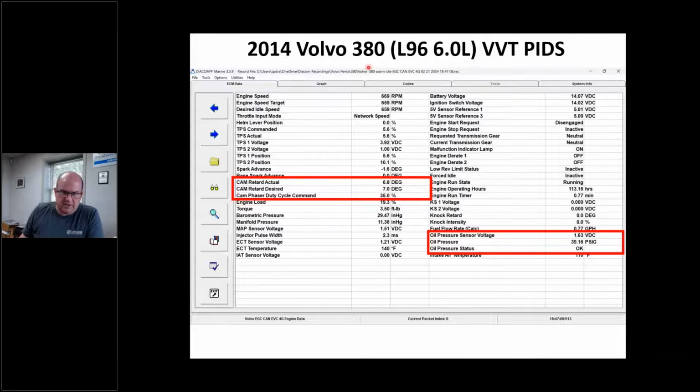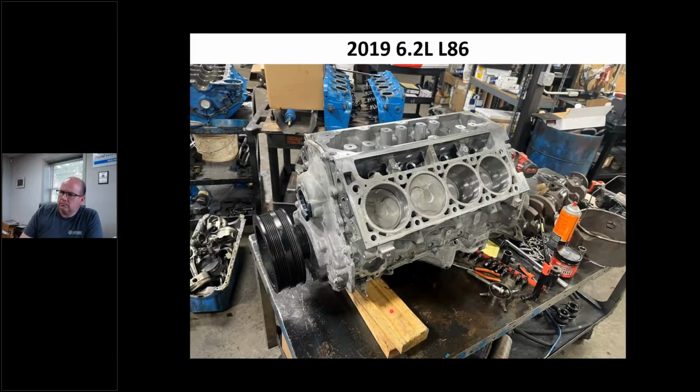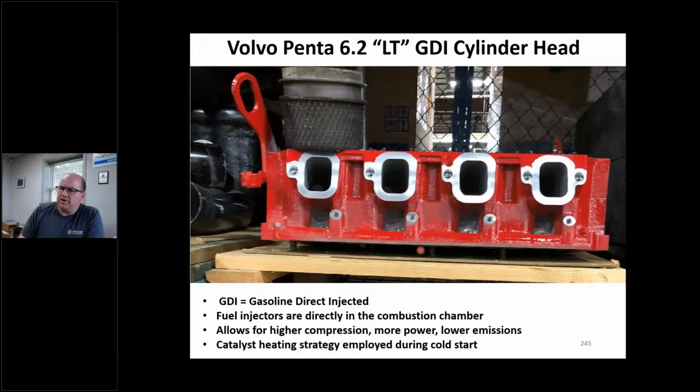This happens to be an L96 engine. Basic same L96 engine here, right? It's got those GDI pistons, big compression. Okay. It's GDI. The fuel injectors are directly in the combustion chamber, right? Gives us higher compression, more power, lower emissions. That's why we're doing it.